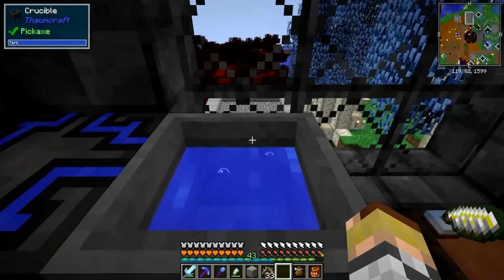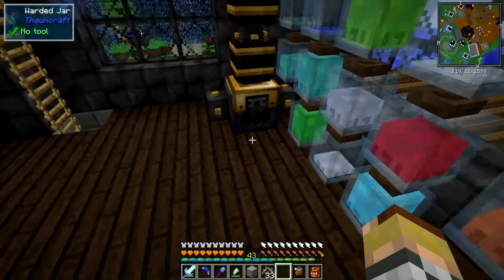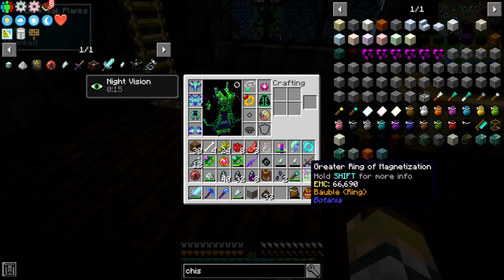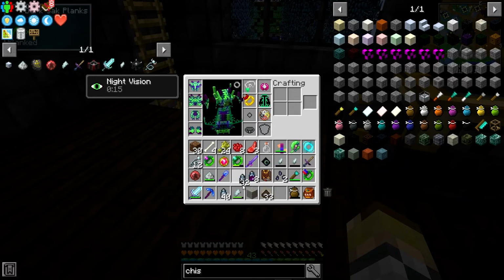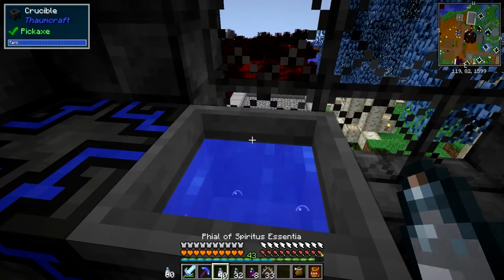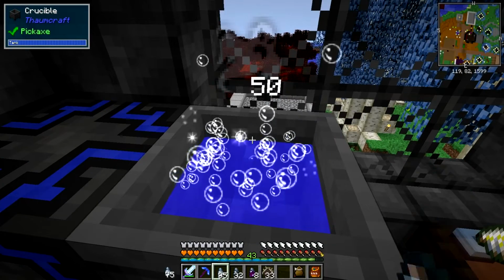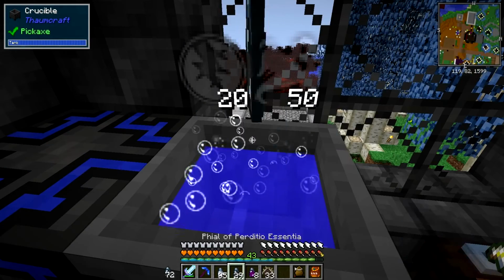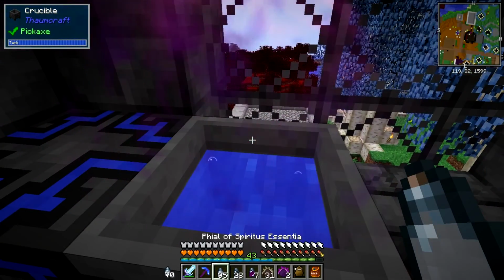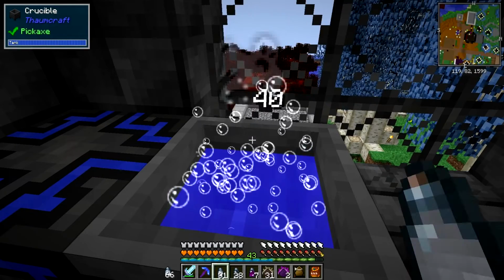So, once we go over here, let's actually go ahead and make sure we're not looking at it, and turn off our greater ring of magnetization, because we don't want to end up having some problems happening while we're doing this. Alright, so, we're going to need 50 of this to start off with. I think it's 40 of this, one of these. Yep. So, we're going to go through the list of this.